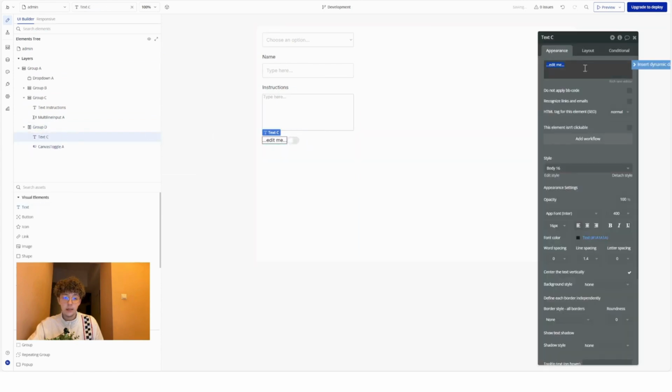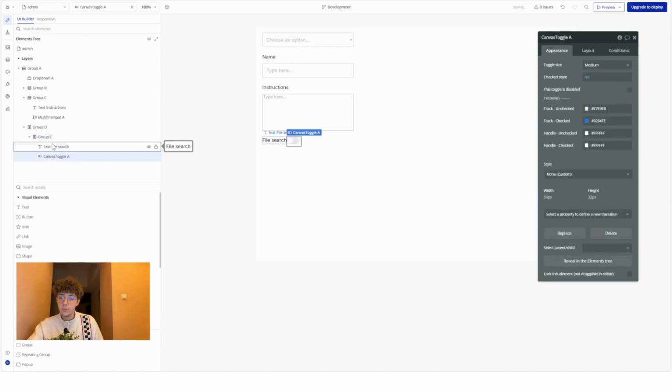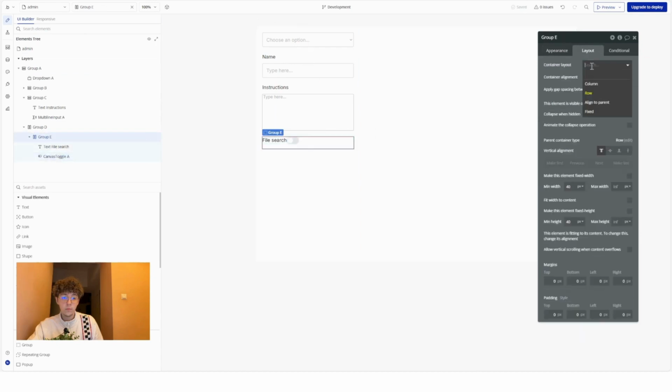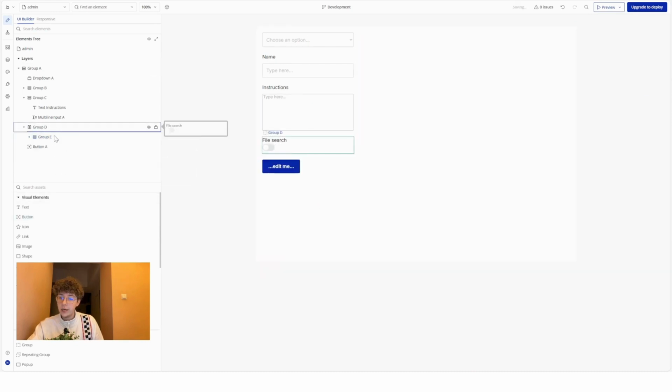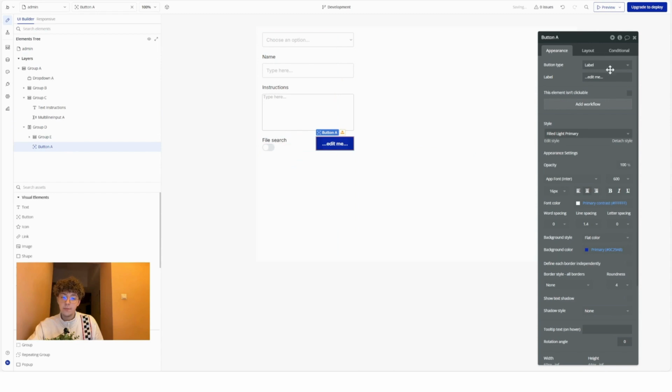Let's say it's file search tool. And inside the file search, we would have a button to add some files.